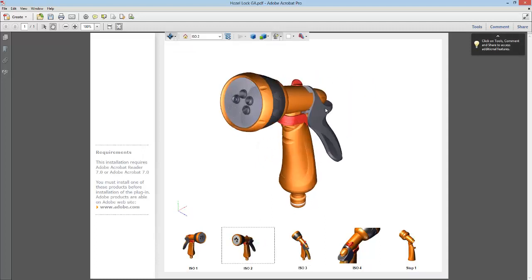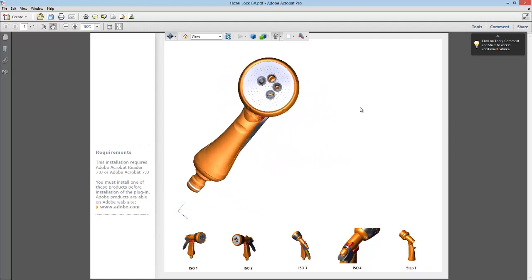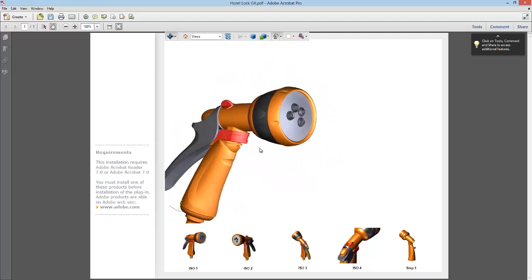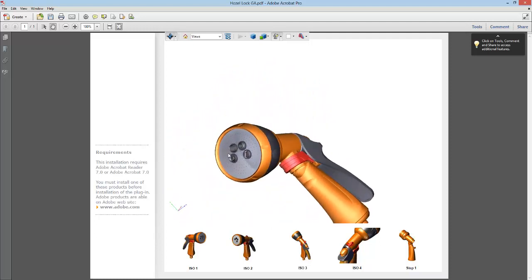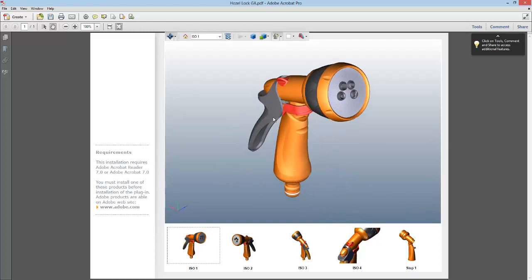Another thing you can do with these, which is very cool, is zoom in and move them about. So it's not just a view, it's an interactive PDF, which can help people understand exactly what you're trying to portray in your manuals or what the product is about.